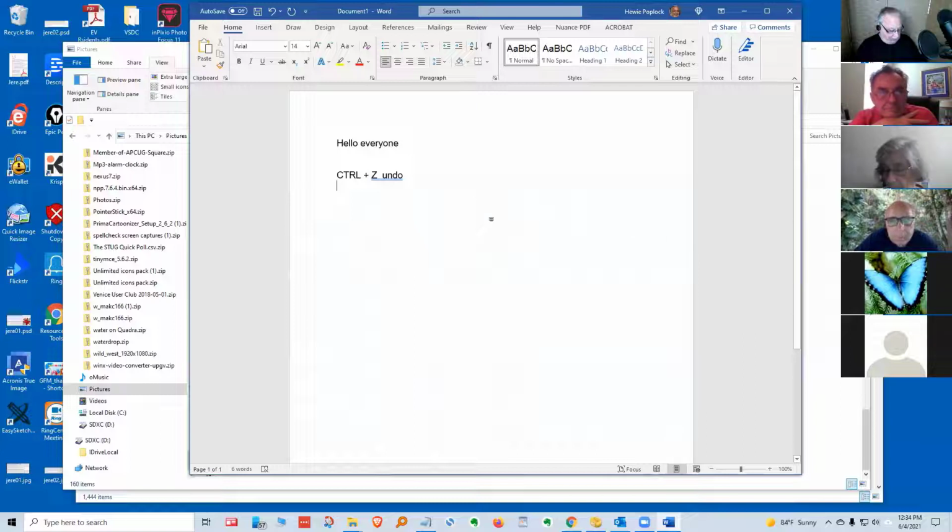If I do a Control A, you'll see everything gets highlighted. If I do a Control C, as in Carl, I copied it, and now if I come down here below it and do a Control V as in Victor, it pastes. So those are some keystrokes you should remember.